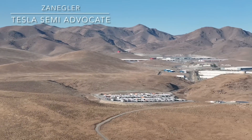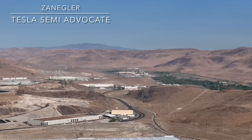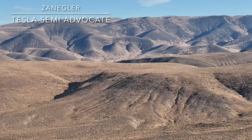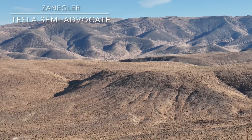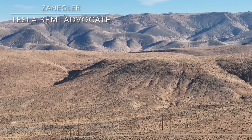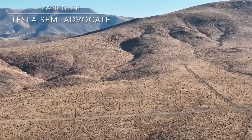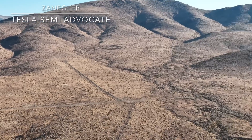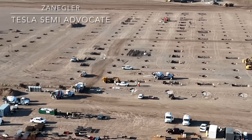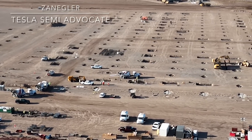Here's a nice look around at the 4,000-foot base elevation of all of northern Nevada with the local mountains. I often see wild Mustangs driving into Giga Nevada up Electric Avenue, and then I turn left on Milan Drive, and I drive past the prototype semi-factory until I get to this drone takeoff location.